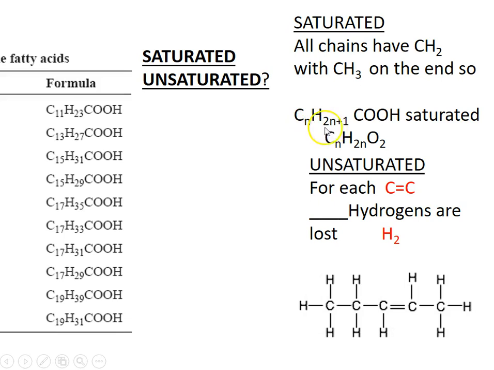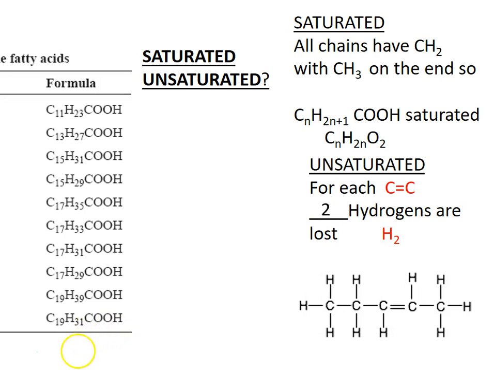So if you're working out if it's unsaturated or not, if we look at this one, double it would be 22, plus 1 would be 23. So it's saturated. This one, double it, would be 26, plus 1 would be 27. So it's saturated. So you could work down the list and find out if they're saturated or not. If you double it plus 1 and you don't get that number, if you get 2 less hydrogens, then you've got 1 double bond. If you get 4 less hydrogens, then you've got 2 double bonds. So work down the list and work out which ones are saturated and which ones are unsaturated.